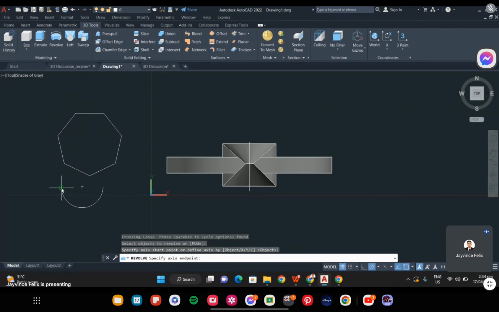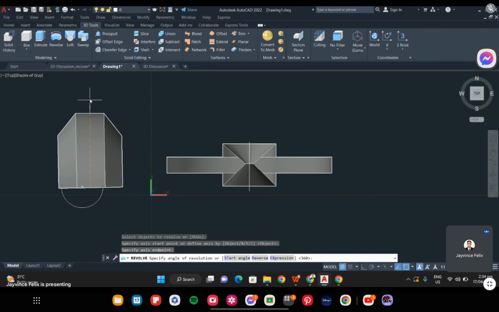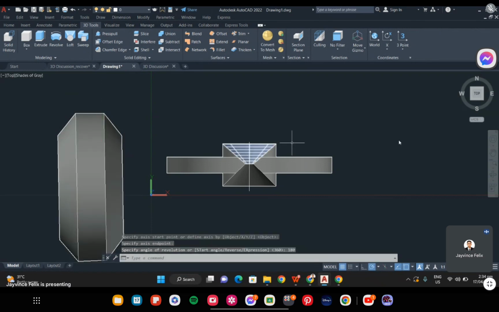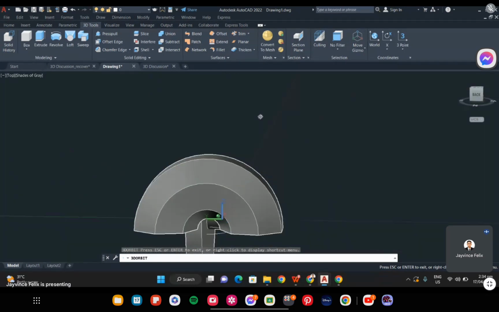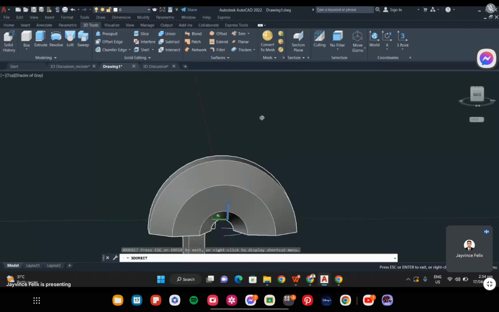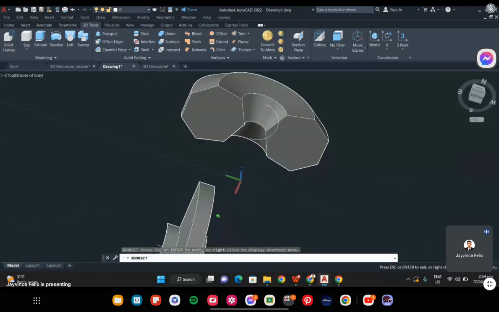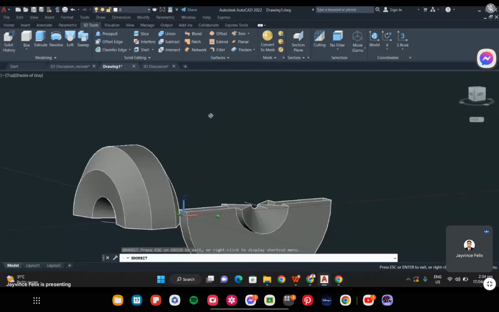Then the starting point, then the end point. Then for example, 180 degrees. Kung i-rotate natin siya, ito yung nabuo natin sa pag-revolve ng object na ang base is a heptagon.